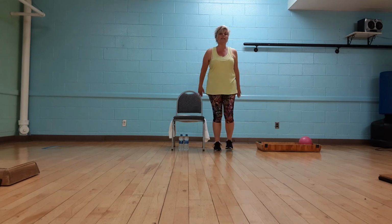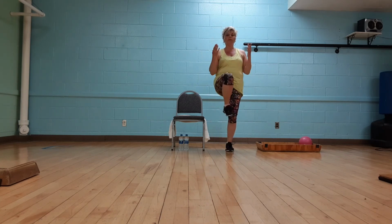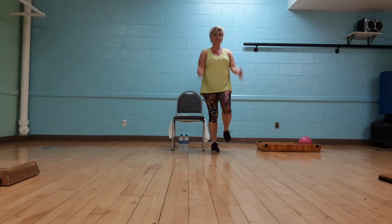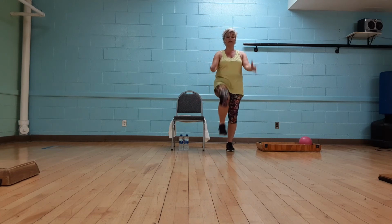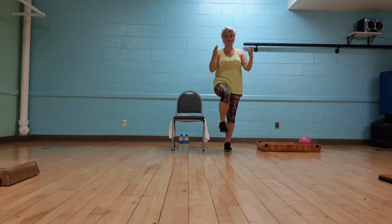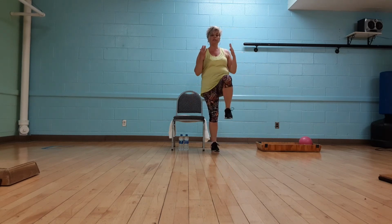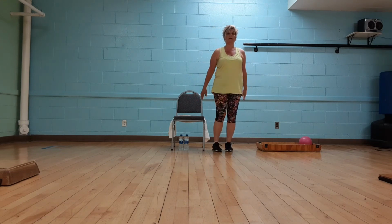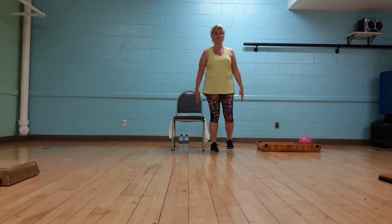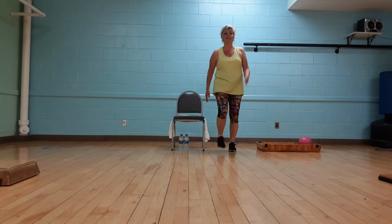Lift one and down. Two, three, four. Four, three, two, give me double, take it up two. One, two, one, two. If you can't balance, you hit the floor. Two, one, two, do it again. You can use the floor or try to balance on one foot if you're able. One more, and march it out. Nice.